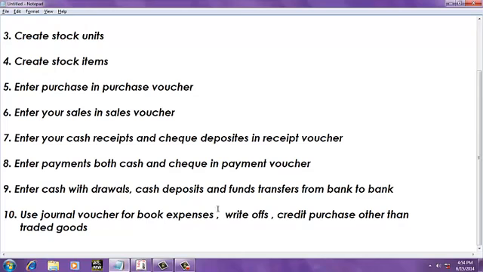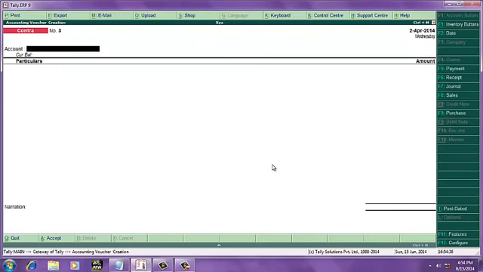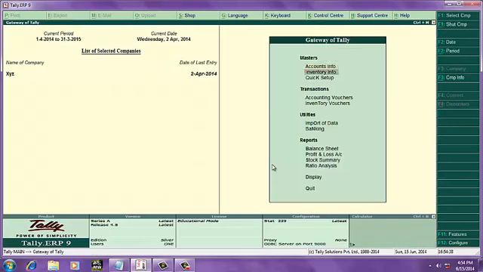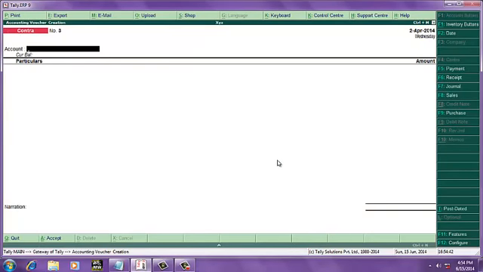Use journal entries for book expenses, write-offs, like that. Say journal entries, go back to gateway of Tally, accounting vouchers, go journal here, F7.